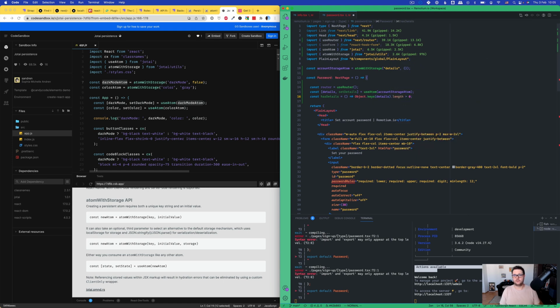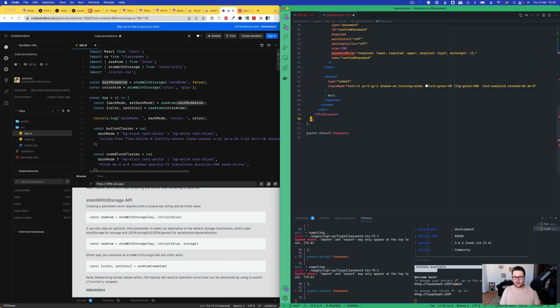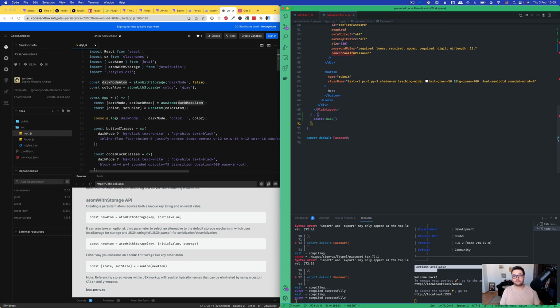This is like the shallowest check to just make sure that I am either rendering the component or doing router push router.back. Does this work? We'll see.